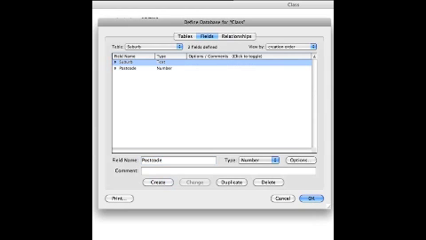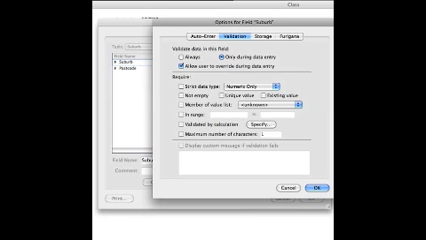Now I want to do a couple of things with this one. I want to make it so that there are some restrictions on the data. So I'm going to make this one unique. In other words, you can't enter the same suburb name twice. And let's assume this is only for New South Wales, so that there's going to be no duplications anyway.